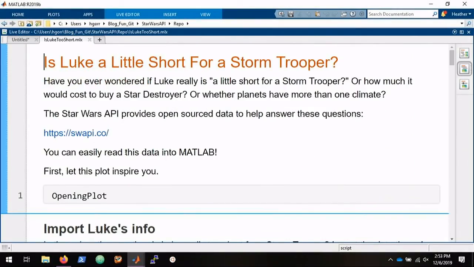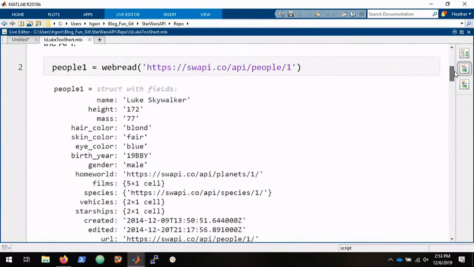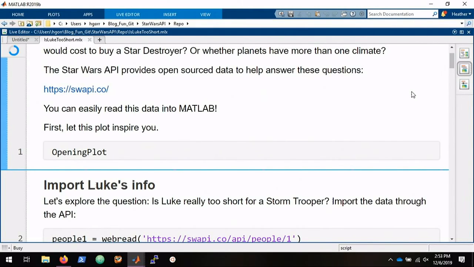Oh, right. Yeah. What did I do with that? Here it is. Oh my gosh, I keep clicking on the wrong thing. I'm totally losing it today. It's the hair buns, I swear. So wait, where was it? The opening plot? Oh, I didn't even run that section.